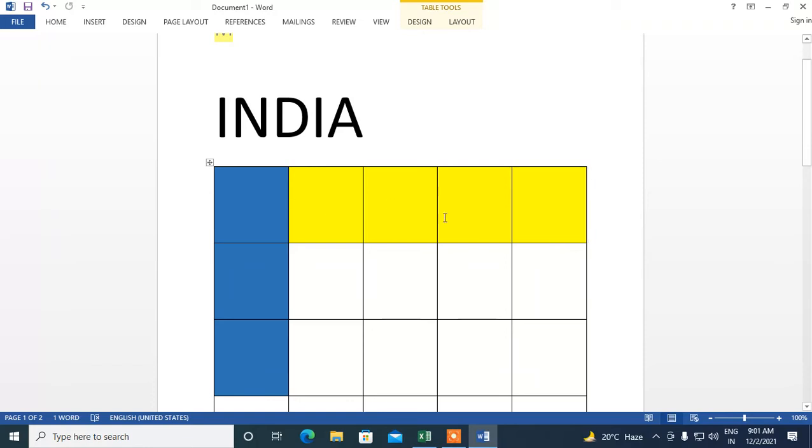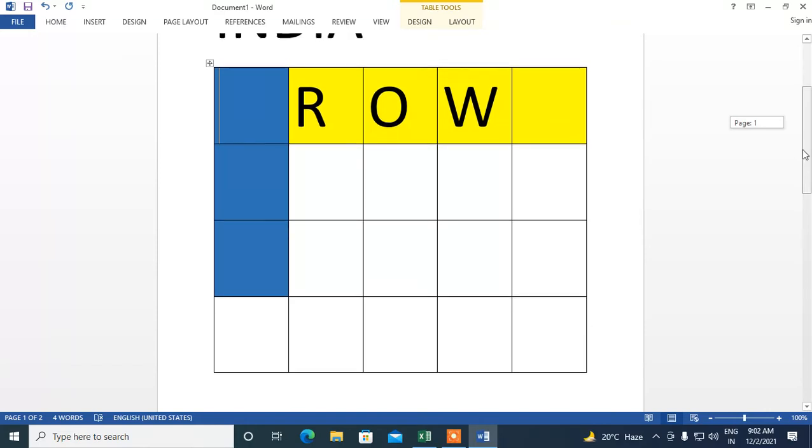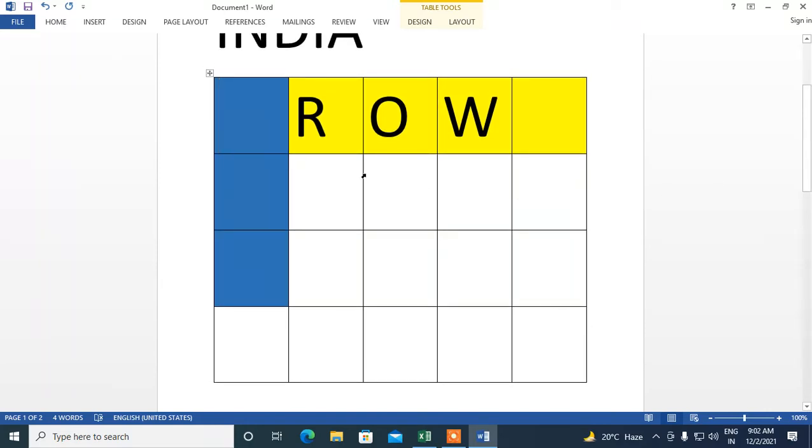So you know which one is the row and which one is the column. If you want, you can write down R, and then move by using the cursor, RO, and write it ROW, row. And this is a column. The blue portion is called a column. Okay, so if you want to drag it down, you can write over here, this one is a column.